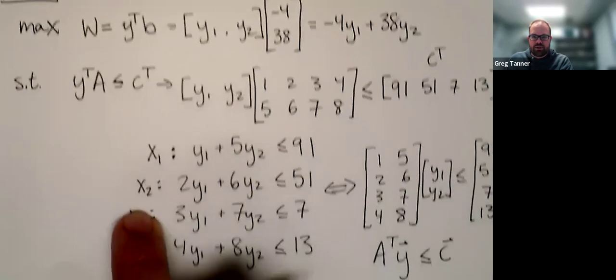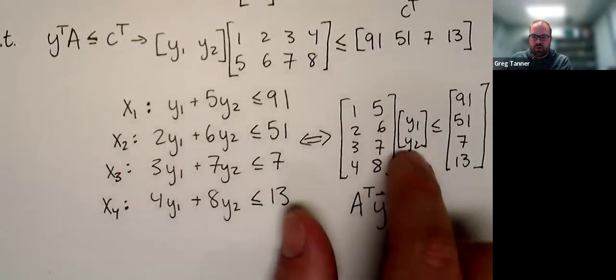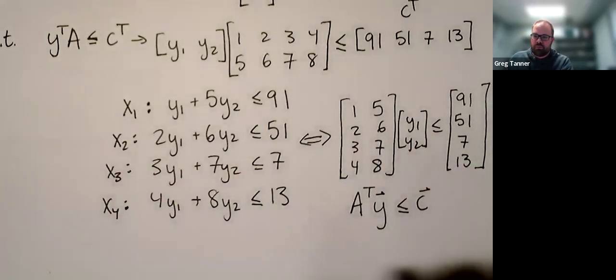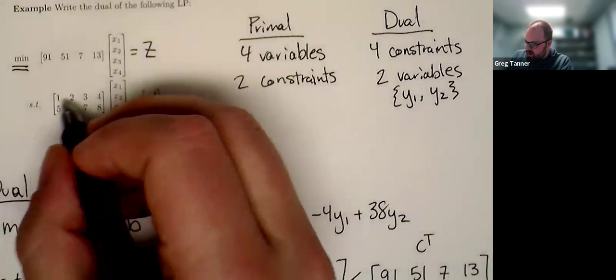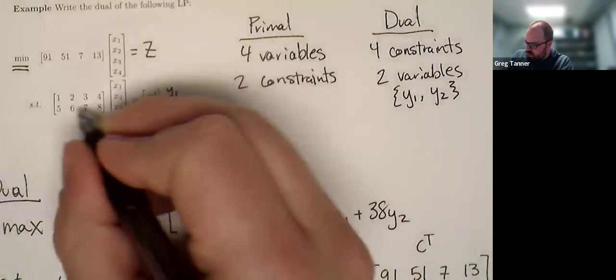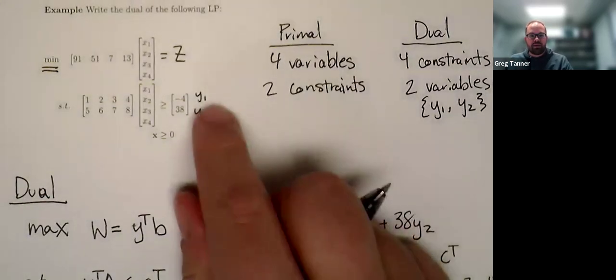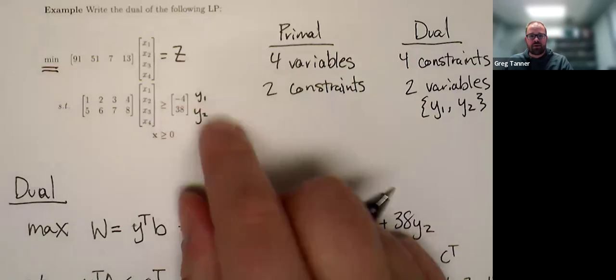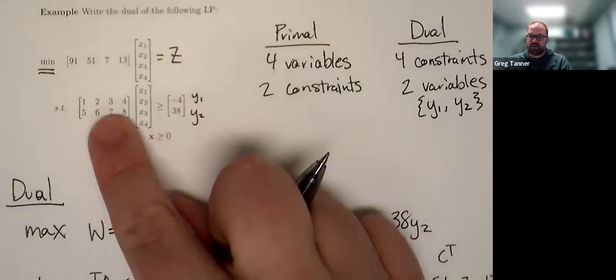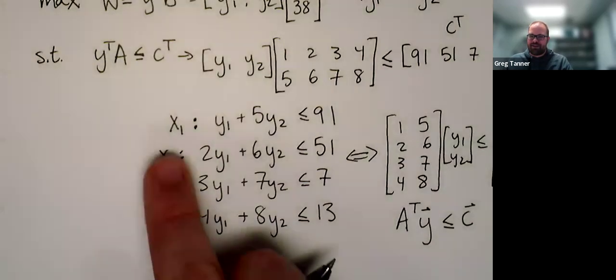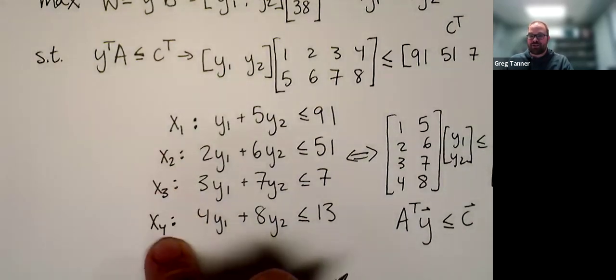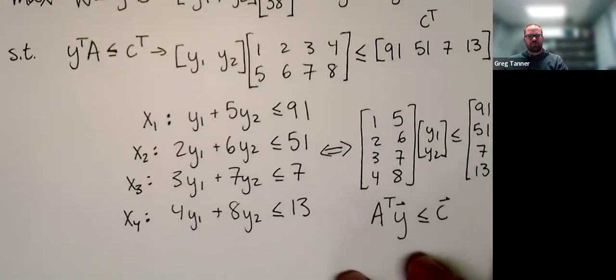And then each of these dual variables, y1 and y2, correspond to a primal constraint, a constraint in the original problem. You can think of, okay, this first constraint corresponds to y1, and the second constraint here is the one that corresponds to y2. y1 would be the shadow price for the first constraint, and y2 would be the shadow price for the second constraint. You can also maybe think of x1, 2, 3, 4 as the shadow prices for the dual problem. So the original variables are the shadow prices to the dual problem.